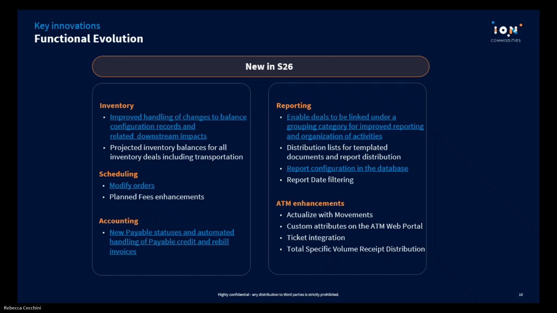The addition of the search projected inventories balance report in S26 gives schedulers insight into projected inventory quantities on transportation deals, which are not seen on the inventory workbench. Knowing these balances gives schedulers an understanding of their overall positions at a given location at a specific time. This new report gives a more accurate picture of overall inventory availability, which in turn enables better business decisions around supply-demand positions and product movement.